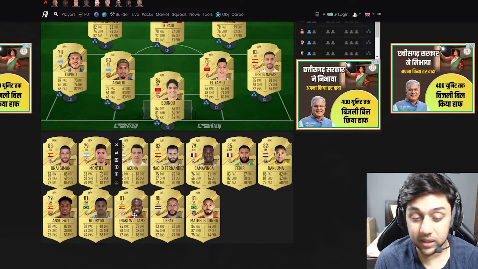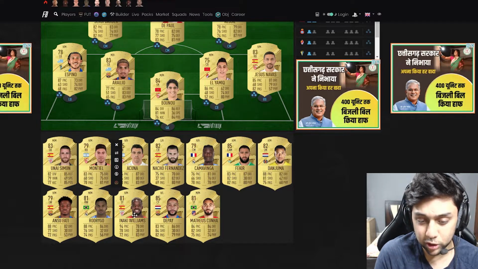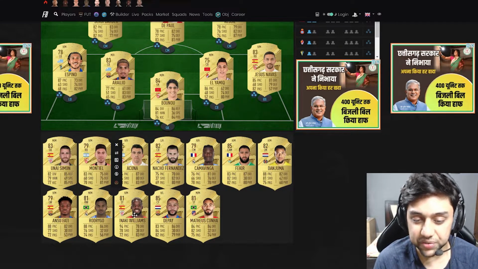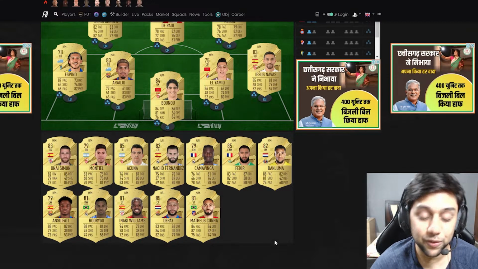Then comes Depay, overall really good. I mean, 5-star skills, 3-star weak foot is a letdown, but his overall stats are really good if you just want to start him at the striker position also. A little low on pace, but that is fine, and his dribbling is insane. 5-star skills just fits in perfectly in your team.